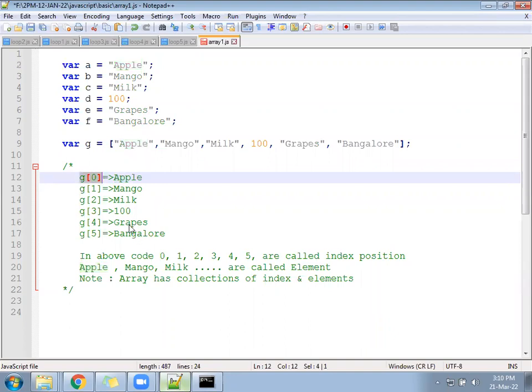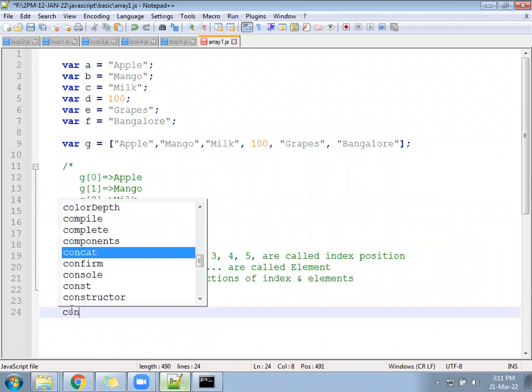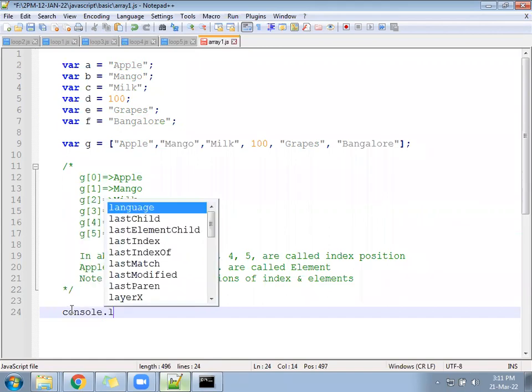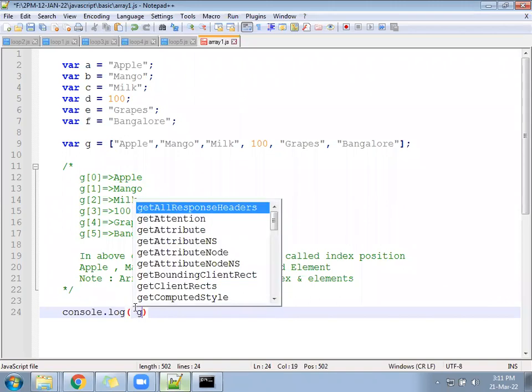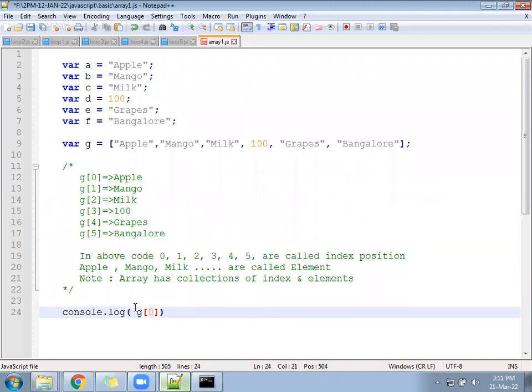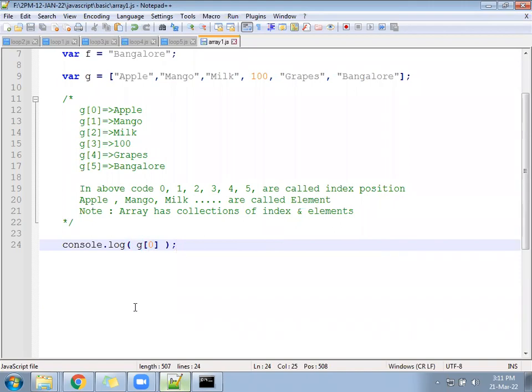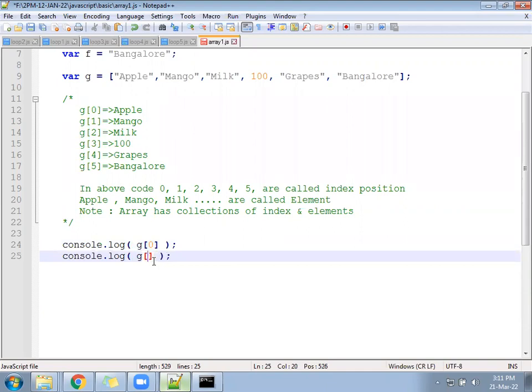If you want to print the grapes, you have to write console.log g of 4. G is the name of the array.